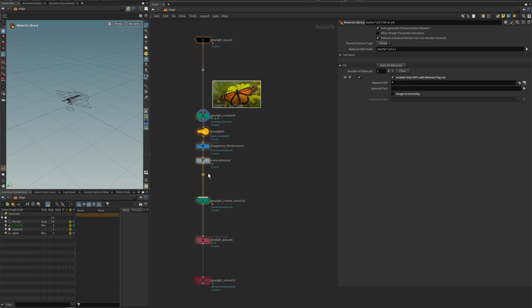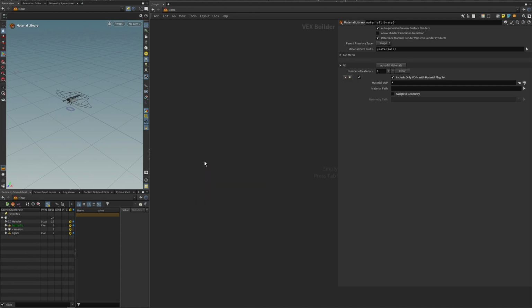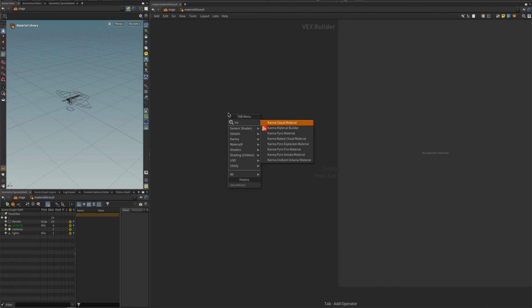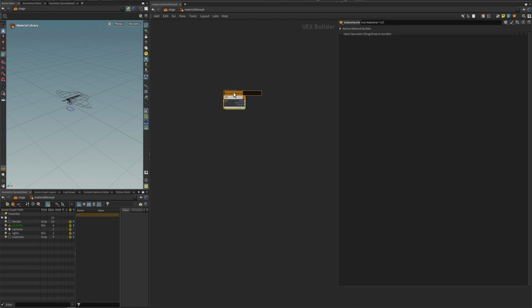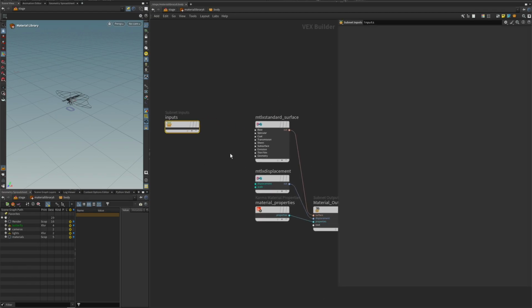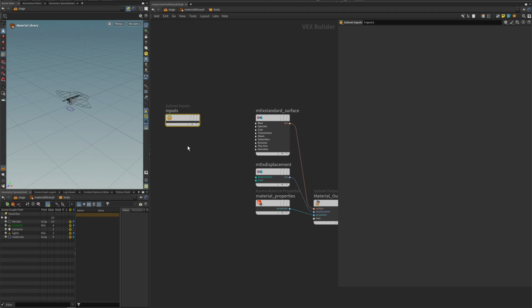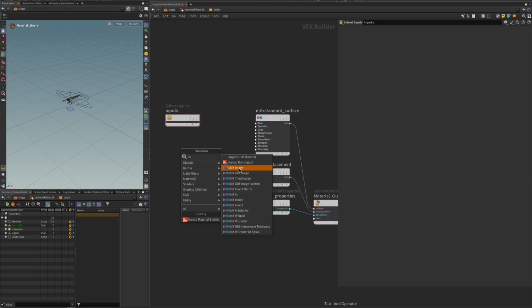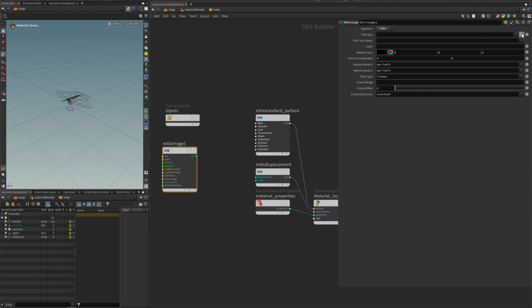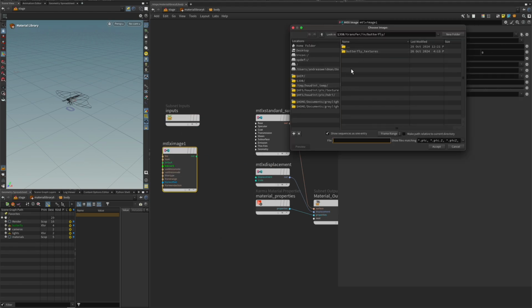And just gonna delete this little dot here. And we'll dive inside the material library and we'll create a karma material. And we'll call this one body. And we'll jump in. And so you will see this standard surface here, and we'll do a very simple shader. So we need the image, MTLX image. And we're just gonna dive into this, and you should be in your transfer folder here. If you're not, you can go to the job and transfer in and butterfly, right? And butterfly textures, and we'll have body color here.